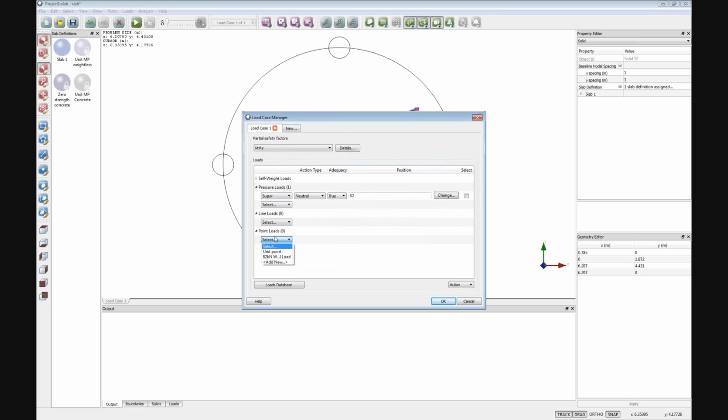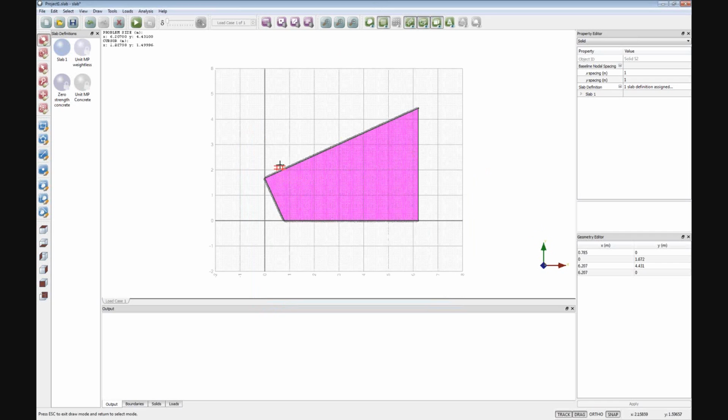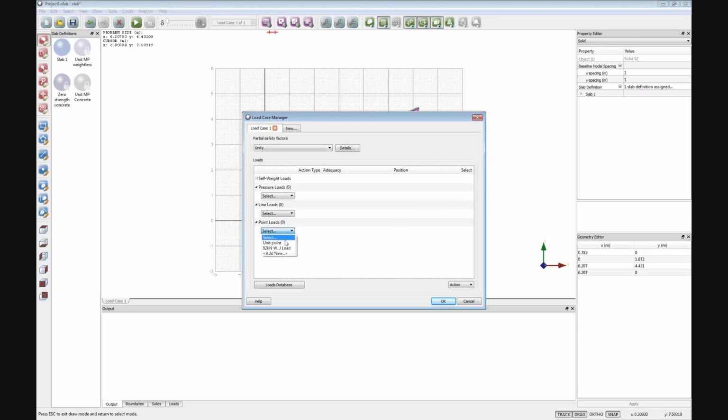So you can either select from the drop down and then change the position on the screen, and that's if you've got a nice grid system, you can just snap to wherever you want, or in our case what we'll do is we'll just type it in. And what we're going to do is traverse our vehicle from the right to the left of this slab. Also, you'd want to be doing it from the bottom to the top and maybe also diagonally across, but we're just going to do the first set of cases for this.